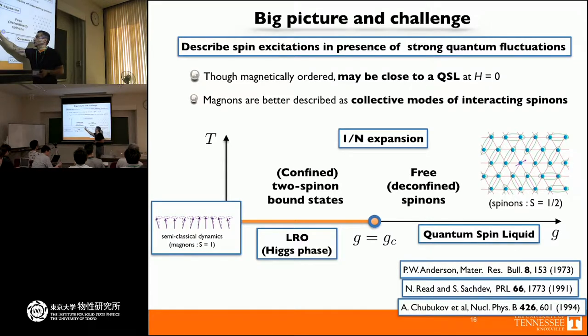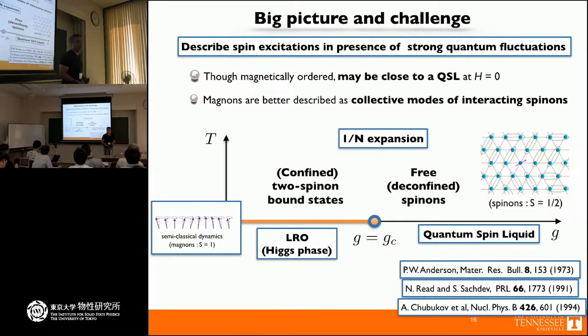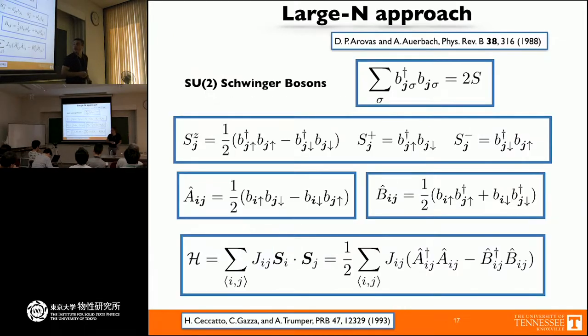And you know, the way you obtain this magnetic ordering is through a condensation of this matter field, the spinons, that is the so-called Higgs phase, right? And we will see that, as I said, the low energy modes in that Higgs phase become bound states of two spinons. But clearly, to derive these bound states of two spinons, we have to go beyond the mean field approximation, beyond the saddle point. It's the only way we can get these real magnons of the theory. And that is the subject of this lecture.